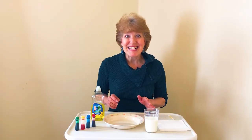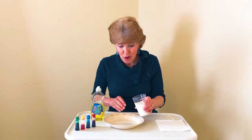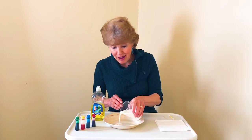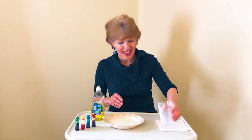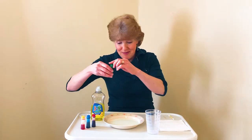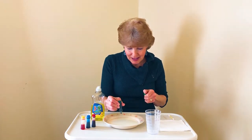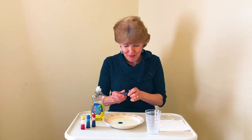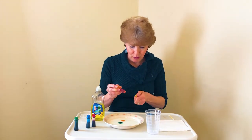Are you ready to have some fun today? We're going to make milk fireworks — this is so cool! We start with some milk and put it in a shallow dish or a bowl, pour it in, and then we add food coloring. Put some food coloring drops kind of toward the center of the milk — one or two drops is enough, though there's three here.